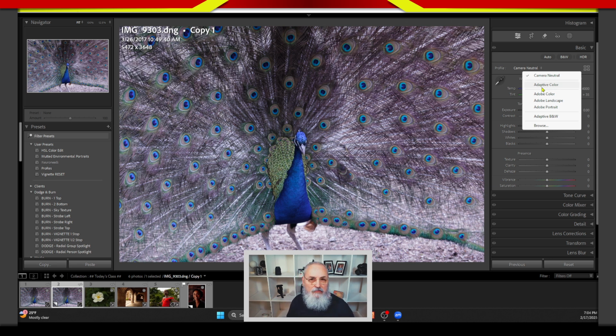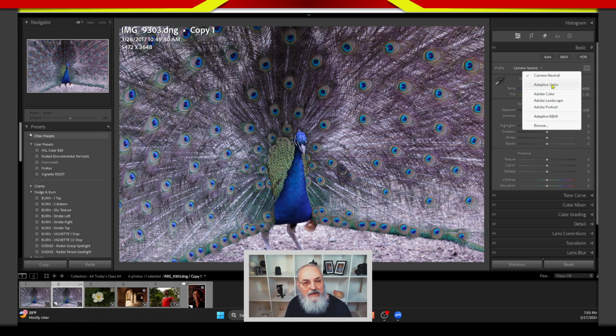And as with everything new with Adobe, it is going to use Adobe AI, Adobe Sensei, to analyze your image. It looks at your image, understands what the image is, and then based on its analysis, it's going to make a suggestion as to how it should render the colors.